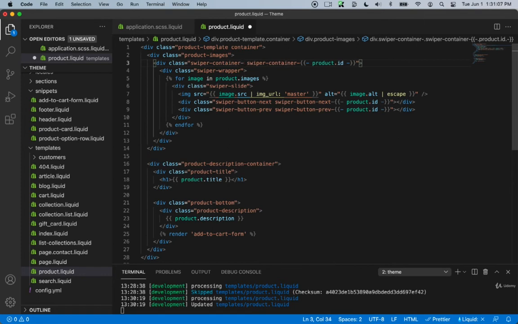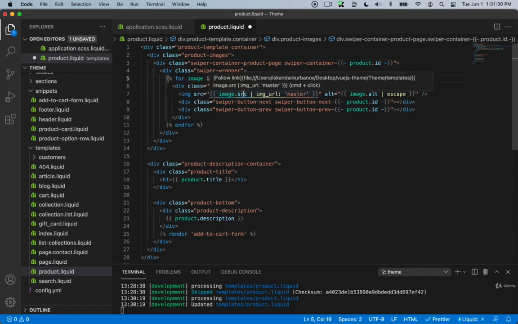And we'll say swiper-container-product-page. Then just like in the collection page, we're looping over the product images and naming each one image. And then we're grabbing the image URL here and we're assigning a master.